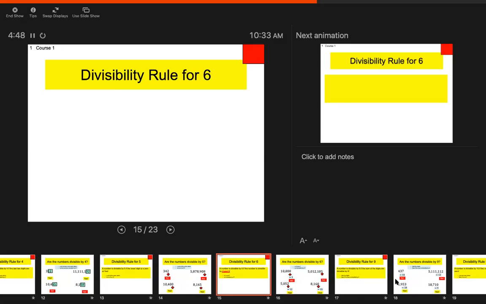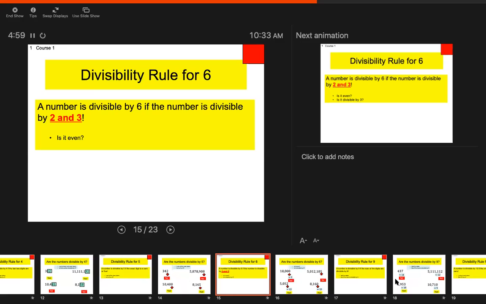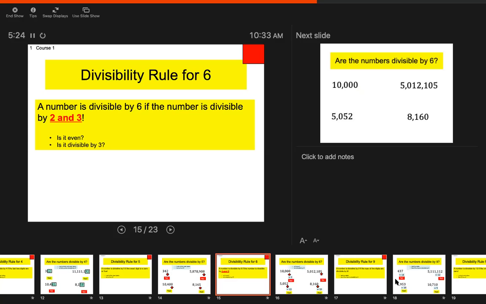Divisibility rule for 6 is forgettable. It's kind of like the rule for 3, but it has 2 rules to it. If you're divisible by 6, 6 only goes into even numbers. So you ask yourself, are you even? And then you ask yourself, does 3 go into it? Because remember, 2 and 3 are the factors of 6. If you're divisible by 6, then you must be divisible by 2 and 3, those 2 numbers must be factors of it. Or in other words, if it's even and 3 goes into it, you're good to go.